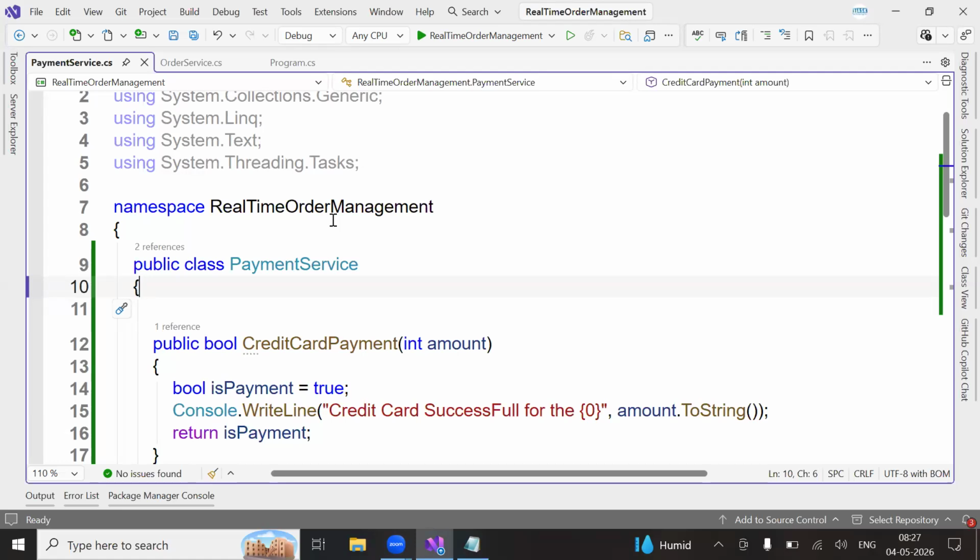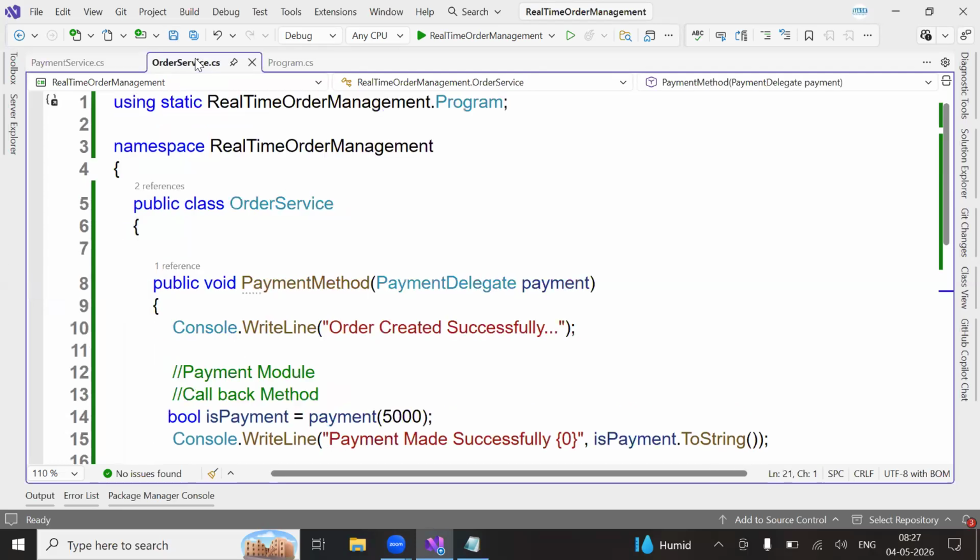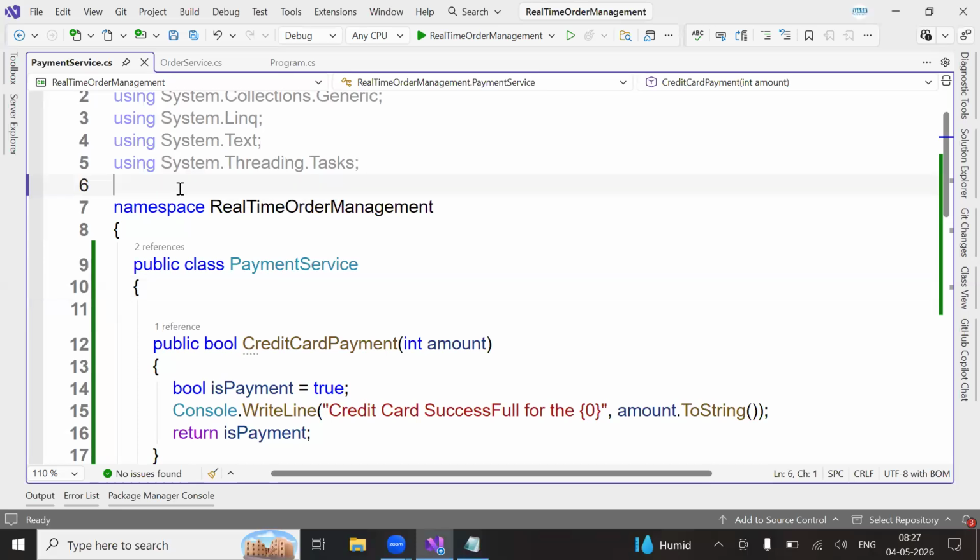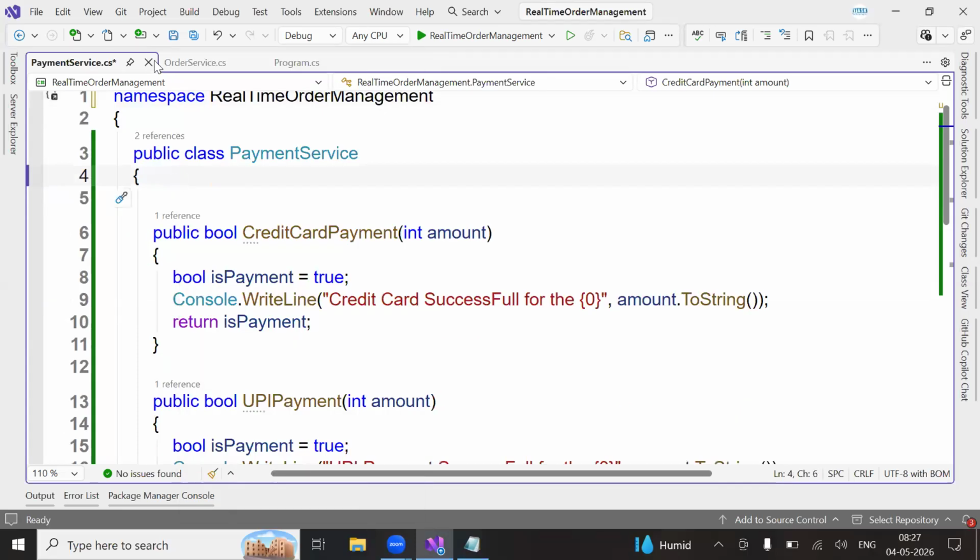Always, a better practice, or a good developer, will try to split the functionality into either classes or methods. That is called object-oriented, and it will help you make your code clean and green. So don't try to write everything in a single class. Split into functionalities. When you split into functionalities, every independent functionality performs an independent operation. Understand?